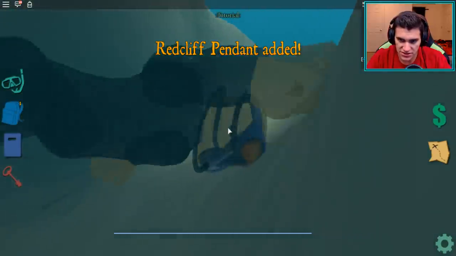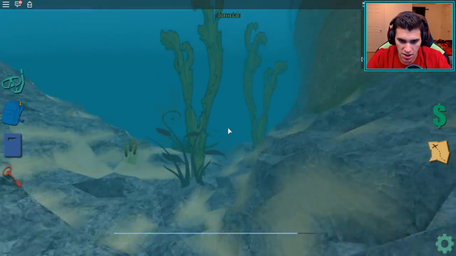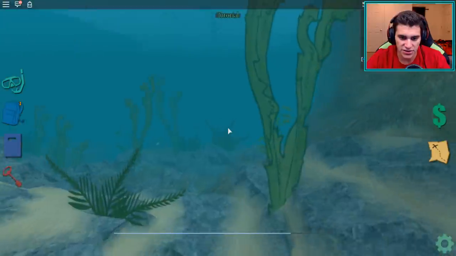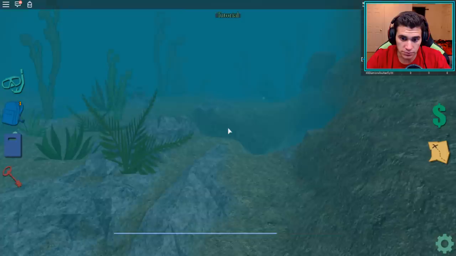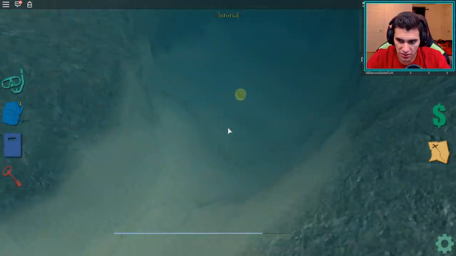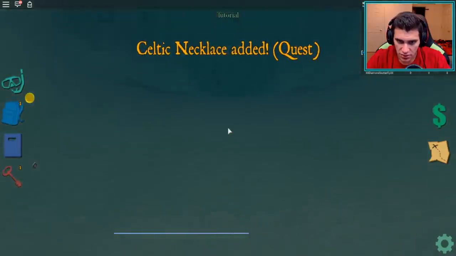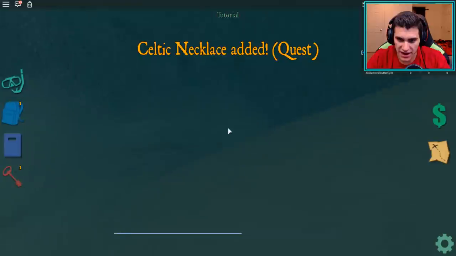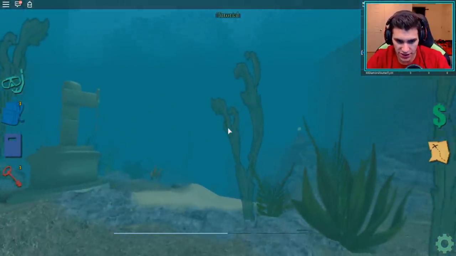Why'd you die? What is this? Okay, Redcliffe pendant. So not what I was looking for, but still good. Let's swim up a little bit. See, in the muddy area behind her, this is not really muddy. So that's kind of like a little bit of a problem right now. Wow, look at how much time we can be under here. Ooh, is this it? Oh, got it. I got it. That was it. Nailed it, boys. Okay, nice. So we actually already got an item. That was really nice. I wonder what we're going to get from it.